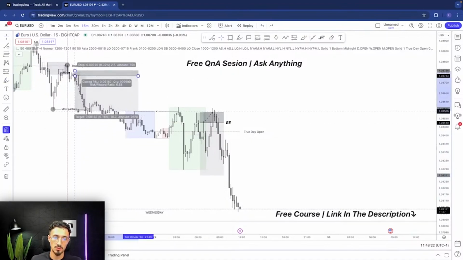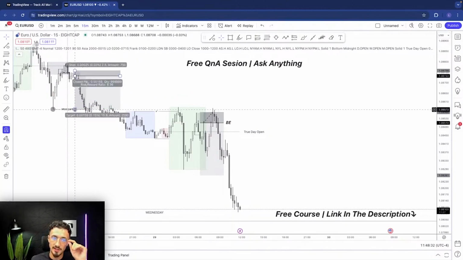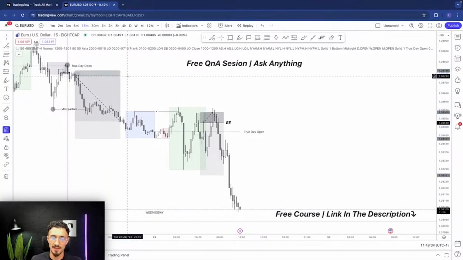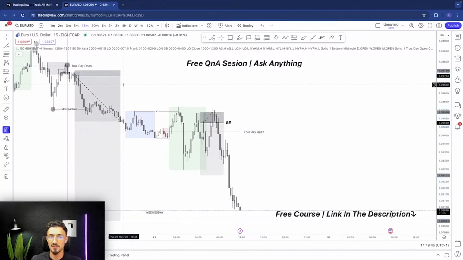Most of my partials I just took at this low in here. And so now if I leave a small position running, 10% of the total volume, 20% of the total volume, I don't mind leaving that open. I have my stops at break even. I've taken the majority of my position off at my partial level. Now I have no psychological investment. So therefore, it's easy for me to leave some of that position running. But if that was my full position right now, I wouldn't feel comfortable.